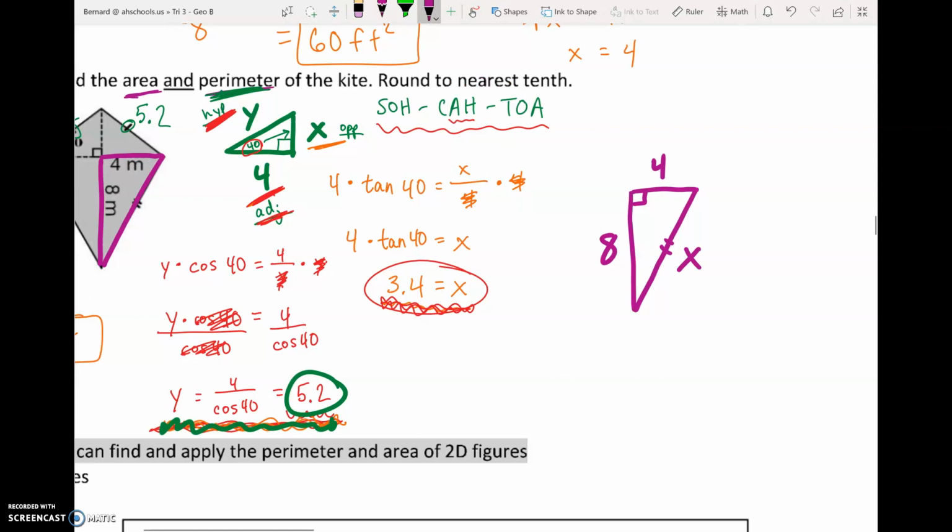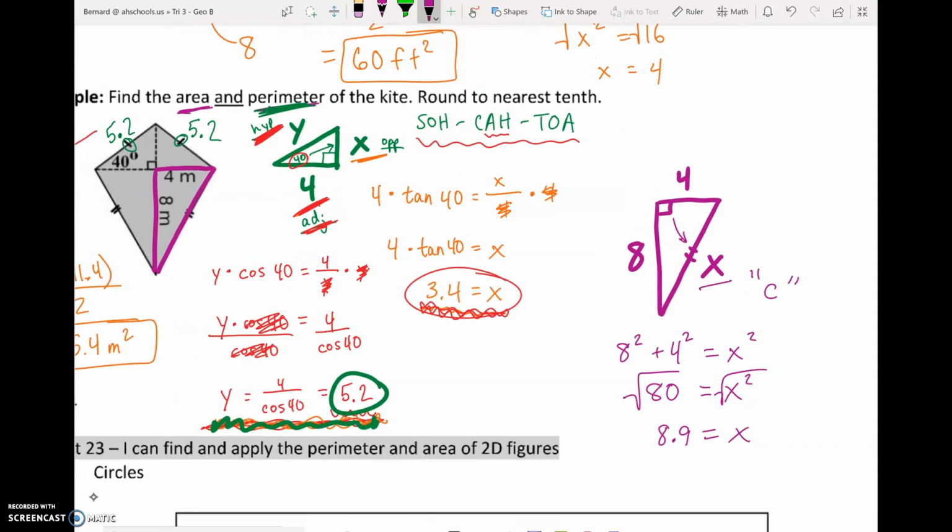We now have a right triangle. We know 2 sides. We don't know the third. If we look across from the 90-degree angle, we can call that side c, and we are going to do a squared plus b squared equals c squared. And so 8 squared plus 4 squared is going to give me what x squared is. 4 squared is 16, 8 squared is 64. So together that is 80. And then we'll take the square root of both sides, and it's going to tell us that x is going to equal roughly 8.9.